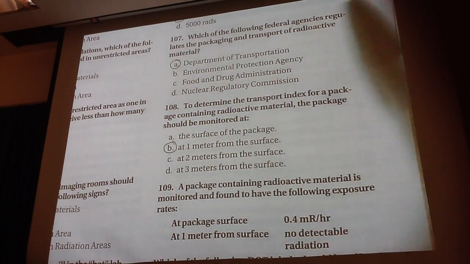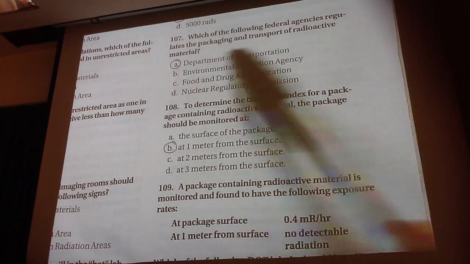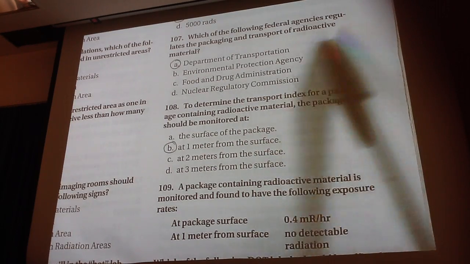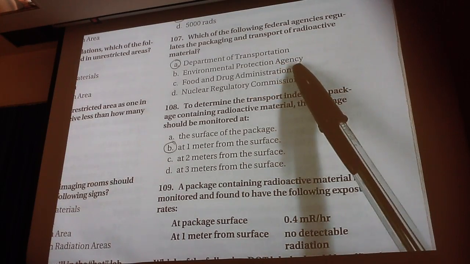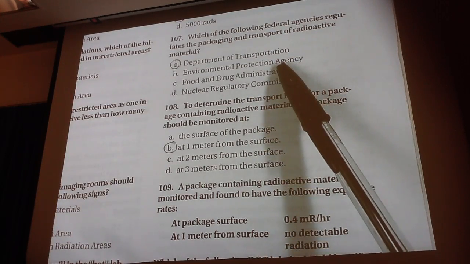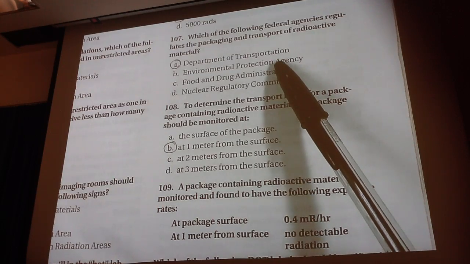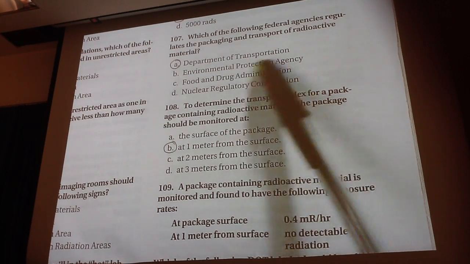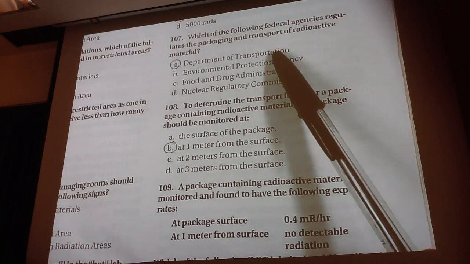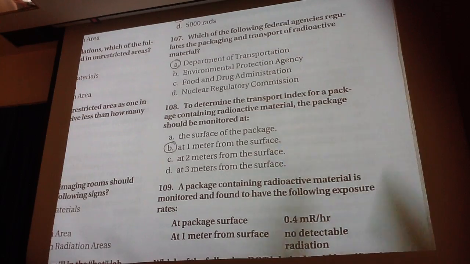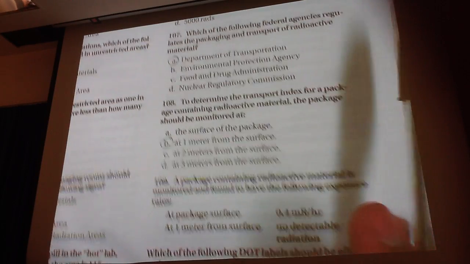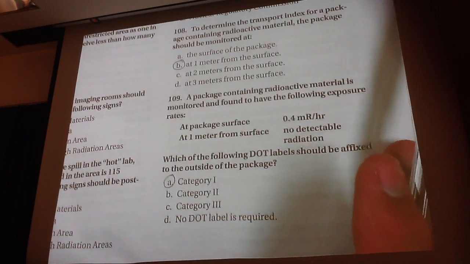The next, okay, which of the agencies regulates transport of radioactive material? Okay, and obviously that's DOT. Remember they have type A and type B packages. Which ones are the ones that you normally get? Type A. Right, you get type A. Okay, if you had a nuclear bomb sent to your department, then you would probably have it in a type B. Okay? Normally when you have really large quantities, very nasty radioactive material, then you don't want to ship it in a type A container.